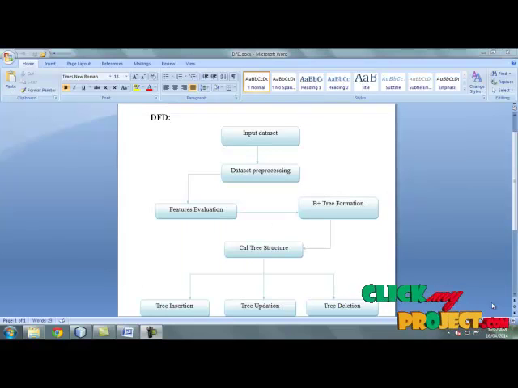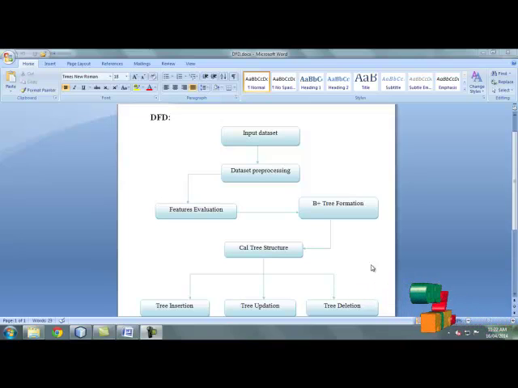Let's move to the architecture of our process. Here we use the input dataset. The input dataset is a census dataset. The census details contain name, age, income details, occupation, and marital status. These are the details input in the census dataset. Then we move to the dataset pre-processing stage. In this stage, we have to find any missing values present in the database, and if they are present, we have to recover the data and fill the attributes in the database.